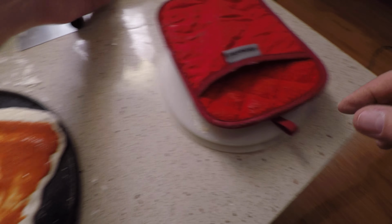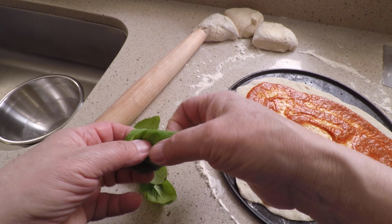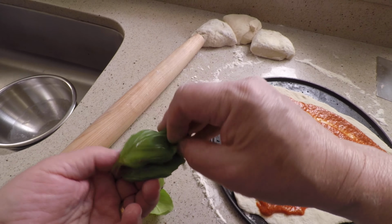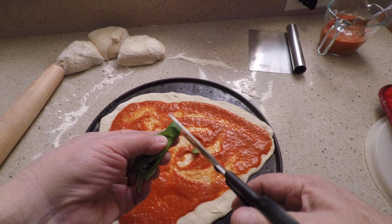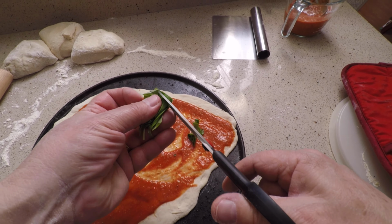On my scissors, I have fresh basil, and what I do with the basil is what they call a chiffonade. I take the leaf, stack the leaves like that, and roll the leaves into a form of cigar. You can use your cutting board and cut with a knife. I'm using scissors, and I have the same result. It's called chiffonade. It's a French word. It means trim of rags. Chiffon is a leftover piece of fabric. It can be used as a rag for cleaning. So we'll spread this a little bit here and there so it will be everywhere.